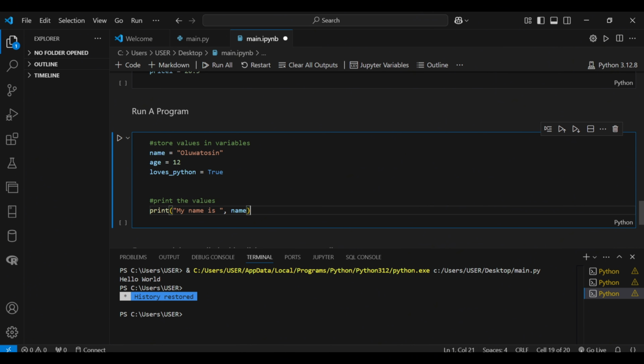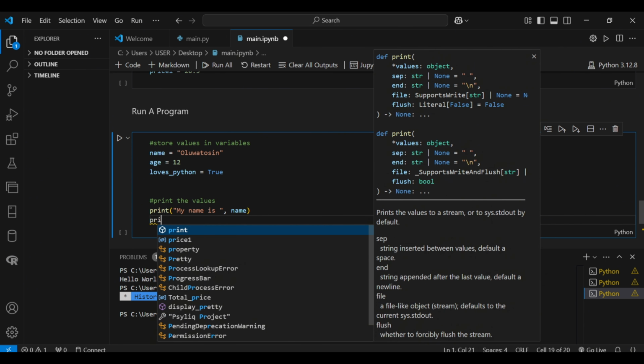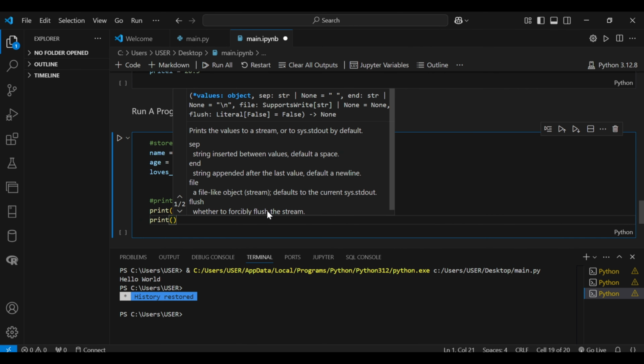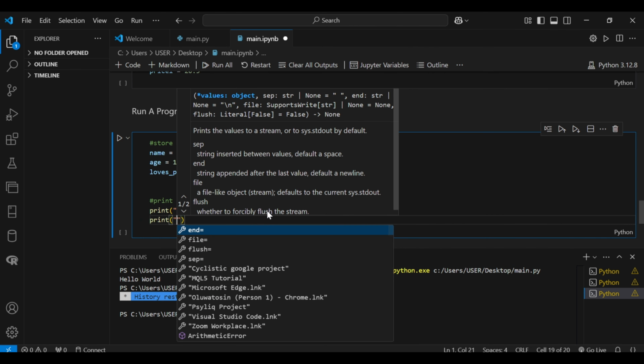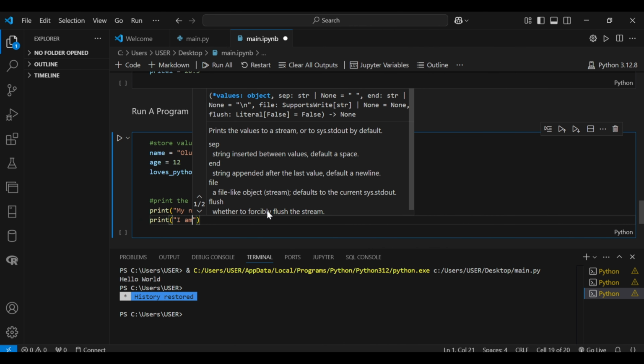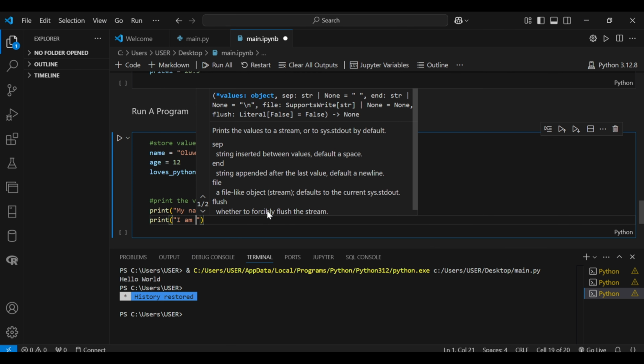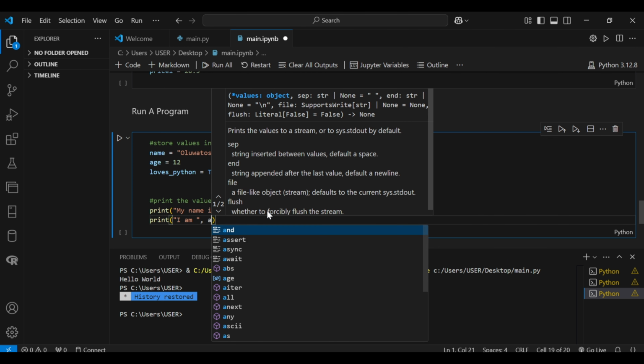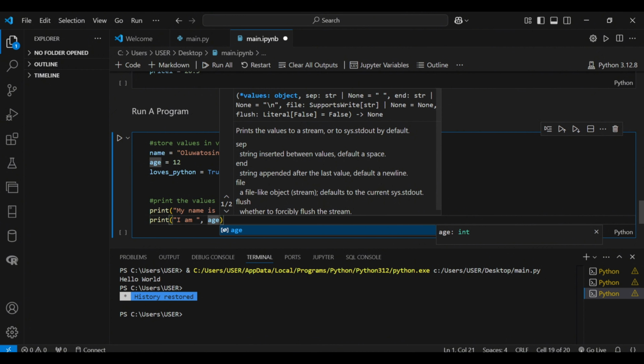On the next line, let's print another statement. So we can do print, I am, then I'll do my age. The age I already saved, that's the variable. You can see when I'm typing it, it's already picking it up, okay, we have a variable called that.